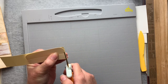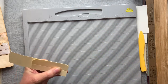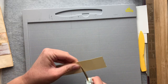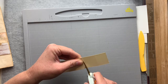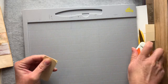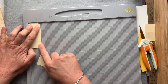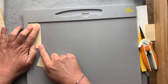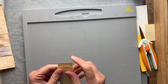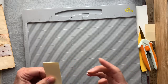Now, I could give you the measurements to this, but it's kind of relative. Actually, it may not be, because if you use an A4 sheet of paper the same way I do to create your pocket, then they're going to end up roughly the same size. So, how big have I ended up? It's just over 1¼ inches wide, and this was just a piece of scrap that I had. So if you don't have a piece quite that wide, you could probably use somewhere around there.